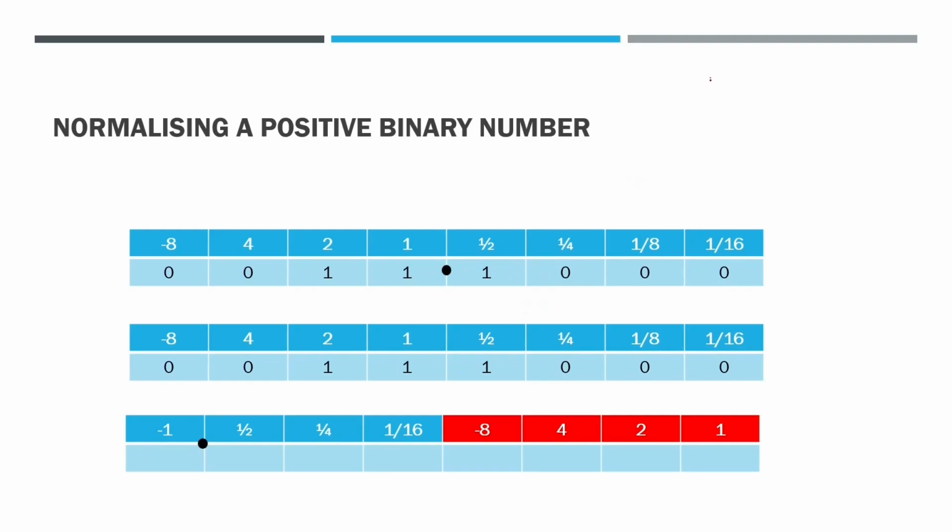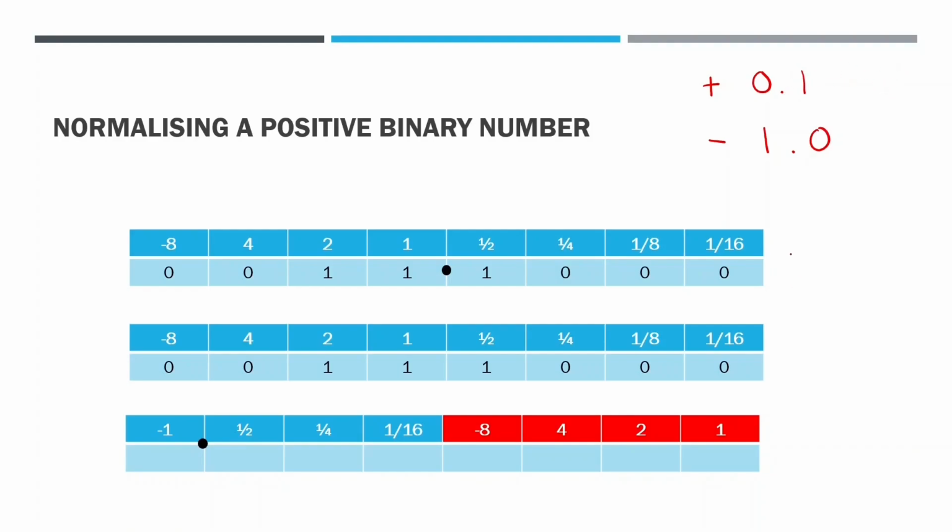Well, a positive number will have 0.1 and a negative number will be 1.0. Because remember, that's going to be flipped and that's going to be flipped, so it's going to end up as this. So that's how you can think about it. It's really always going to be 0.1, but of course a negative number will be flipped. So that's basically it, really. And that way you haven't got any wasted zeros here. Because remember, we're going to move the decimal point. So if there was a 0 here, why don't we have it next to the 1 and move it 1 more? That's the whole point.